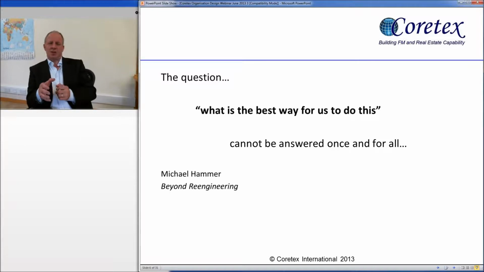So there's not necessarily in this design process a solution which will be forever. And very often it's worthwhile considering that if you've got an organization which hasn't changed for 5 years or more, is that still working as efficiently and effectively as it could do? Or do you perhaps have competitors who are doing it in a different way? And are there opportunities to work more efficiently and effectively? So this process is about trying to find that level of efficiency and effectiveness.